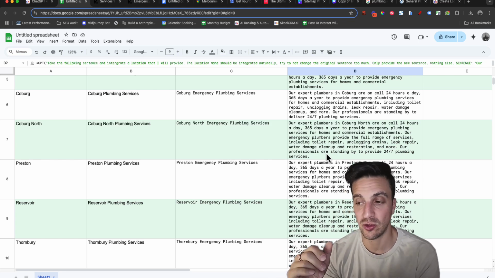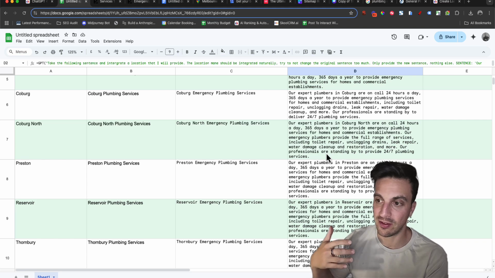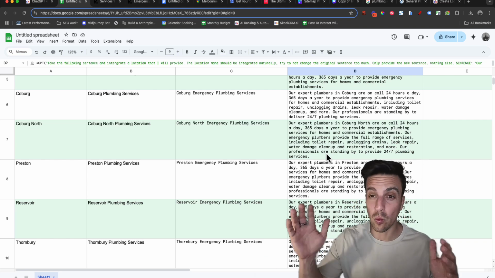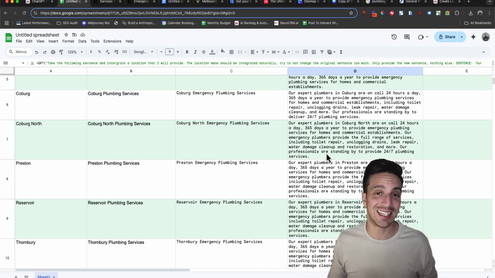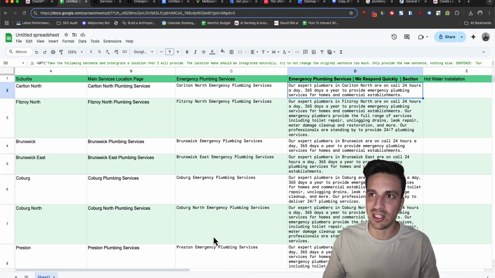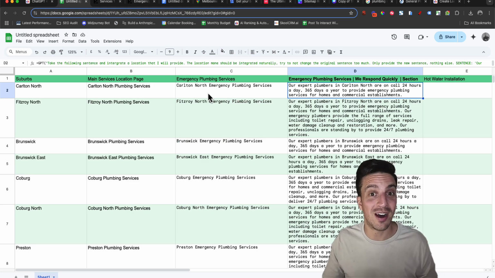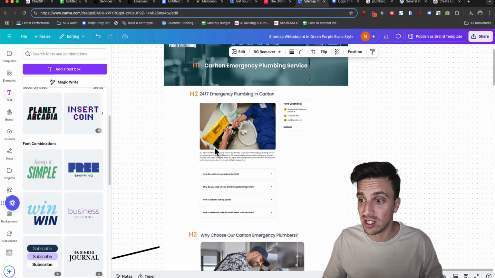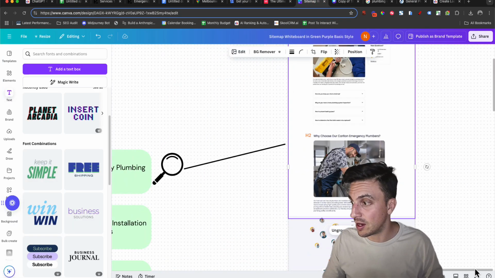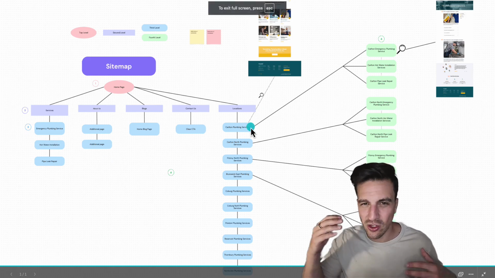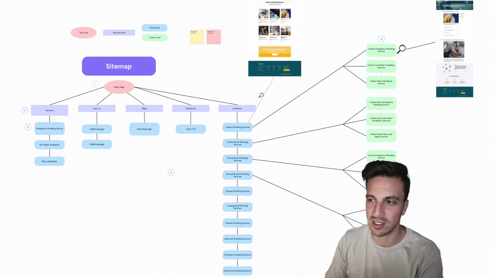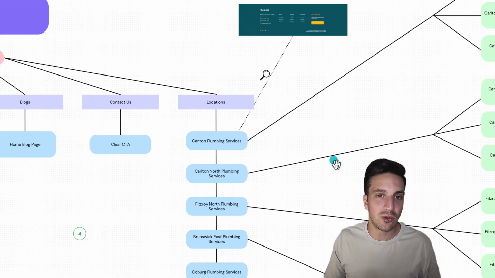So it really depends on your CMS and the functionalities of it. A lot of the times you're able to upload a whole CSV file with this made, but it changes dramatically between the website builder. So I'll leave it at that. Well done for getting through this far. But with that understanding of the sitemap and how that looks like, and don't worry, I'll leave a link to this sitemap that will be public and completely free, so you can get an understanding of what I mean and what it should look like. You might need some more time to study this thing, but the fundamentals should be the same.